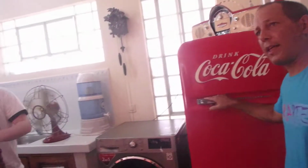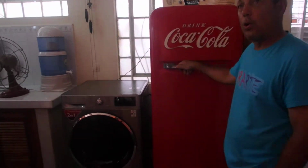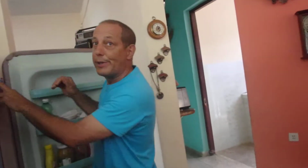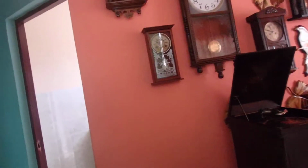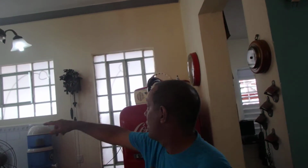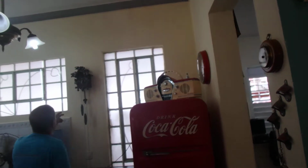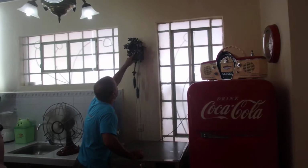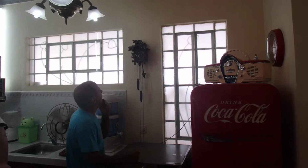And this refrigerator was made in 1950 in the United States. Okay. Original made for us, but now my wife wanted frost free. But this looks like 2020 though. This is an antique washing machine. In the world, you can see different grandfather clocks. The time is good. On this side, one electric clock. But the best for me is this clock. A cuckoo clock. Yeah. I like it because it's so quiet.